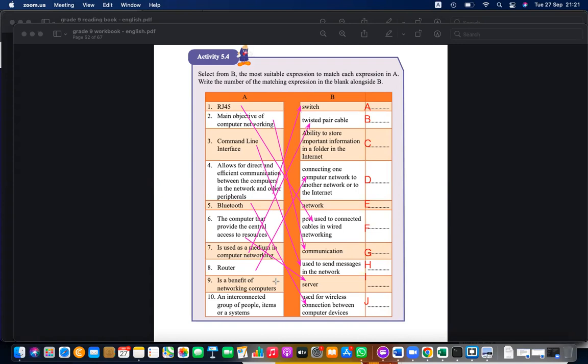Benefit of networking computers. Just in the network. Which is C. Yes, C. Interconnected group of people, items or computers is called a network. That is E. Okay.